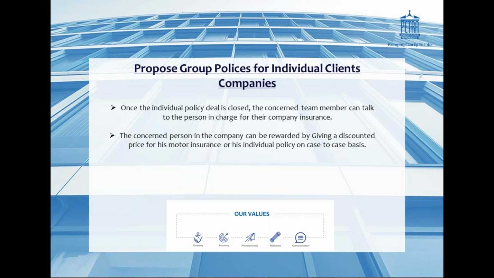A travel person, we can offer them a motor insurance or cross sell them with a group insurance policy or individual medical policies. So all these individual clients who just have one particular business with us, maybe a motor or a travel or an individual policy, can be pitched for good policies like groups or maybe fleet or all those kinds. If an individual client gives us the business of his company, maybe he can be rewarded by giving a discounted price for his motor insurance, or otherwise maybe a family insurance. So that particular person can be rewarded in such a way, since he has supported us to get a bigger business.